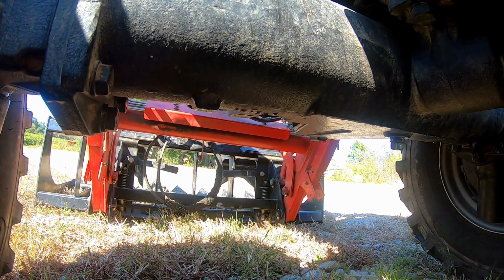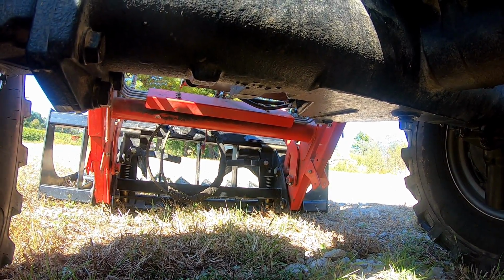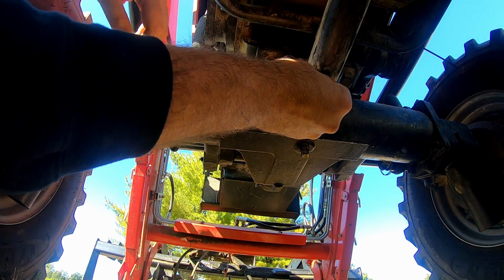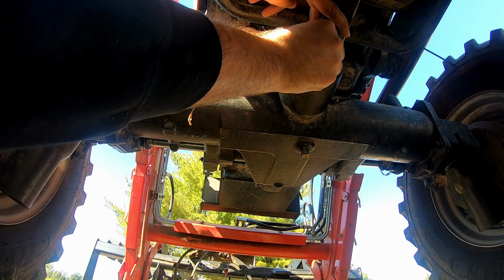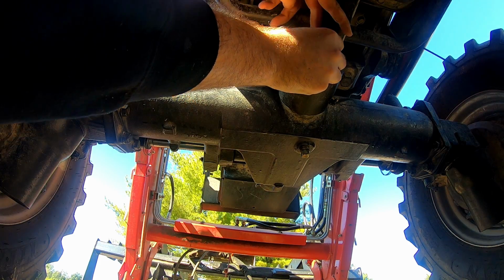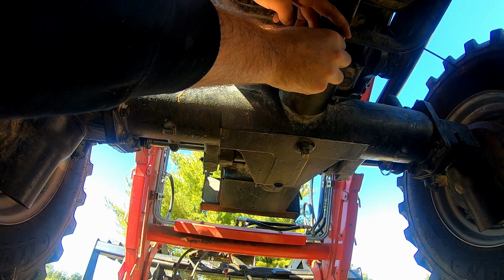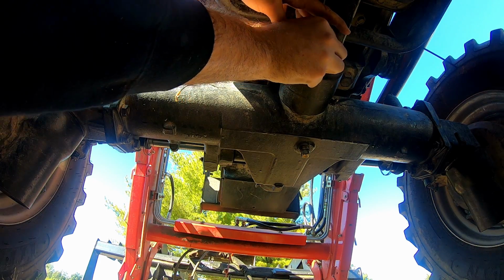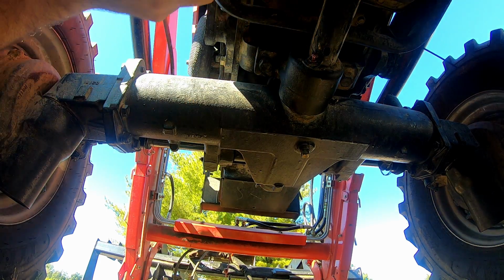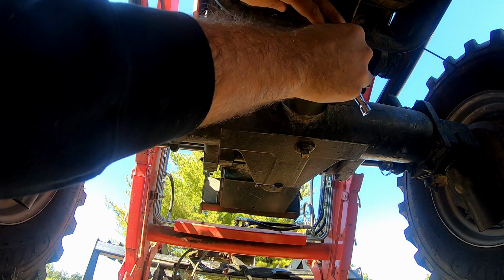Of course, right now on video I can't tell you which size they are, but I got my washer, my lock washer. I'm not actually sure what it came with, if it had a regular washer or a lock washer, but I figured I'd try a lock washer, and if it doesn't stay on, I'll have to move to Loctite.